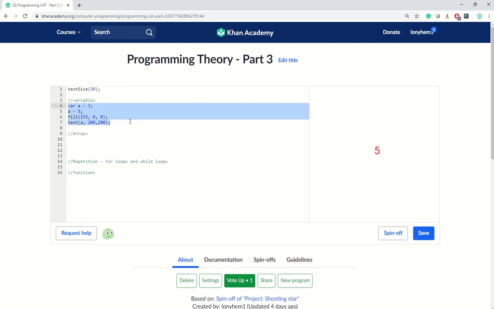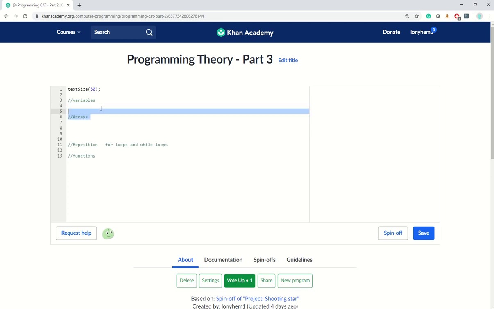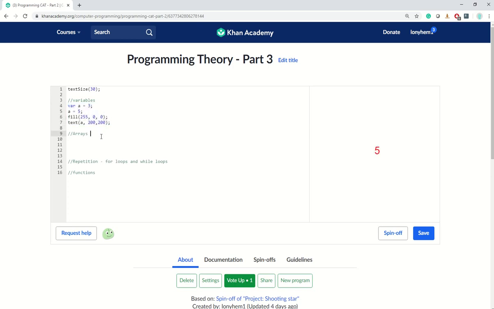So that's a variable. If you want to store more numbers, like a list of numbers, you need an array, which is pretty much a data structure of a lot of variables. For example, I could go var animals equals square brackets.